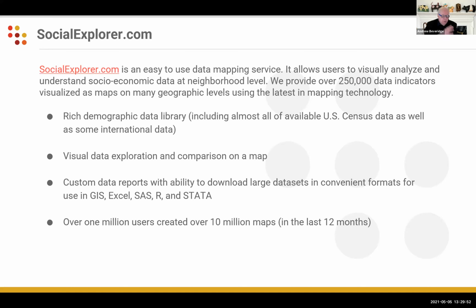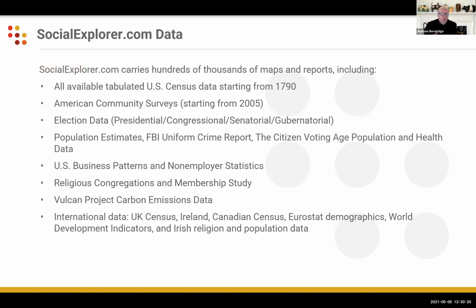Our big thing, the thing that really got us moving, was that we merged it with mapping. Because one of the things we found is that before the advent of GIS, if people wanted to look up their own neighborhood, it was a real project, especially over time. So we set it up so we would use GIS with the mapping, and then with the NSF funding, first we did CDs and then we went out to the web. And so we have all available tabulated data from 1790. That's not completely true because we don't have what's called SF4, which has another name, but it's basically the very, very detailed race and ethnic data. We have the American Community Survey starting in 2005 and up to date.